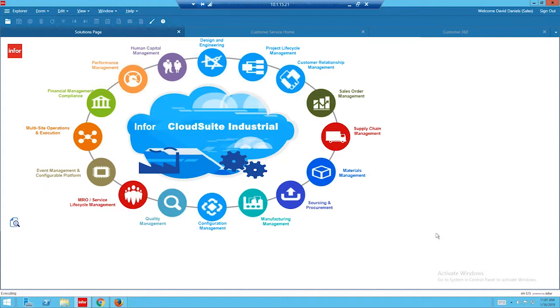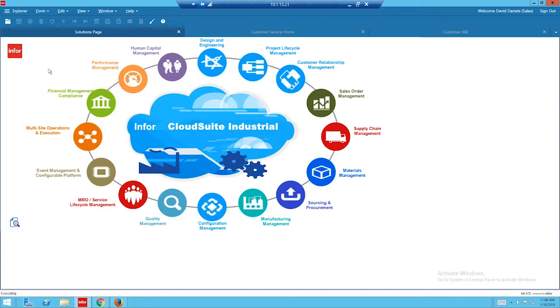All right, so let's take a look at some of the basic navigating within CloudSuite Industrial 9.01. Now, for some of you who are on more recent releases of SyteLine, some of this may look familiar. However, you should see a much cleaner and simpler user interface than you've seen in the past, and you'll see some additional features as well as we go through this. So let's say I wanted to navigate to an item start.